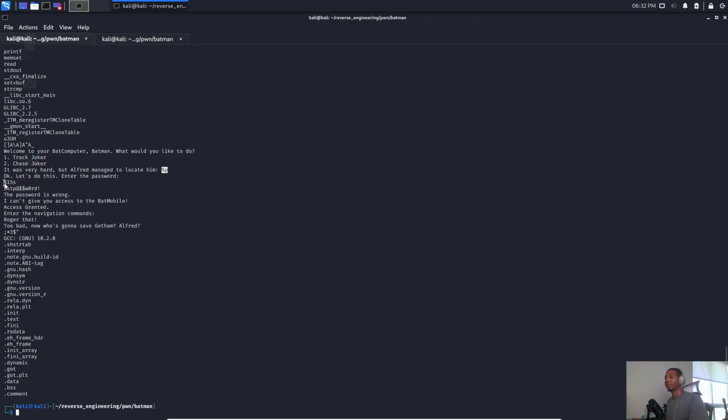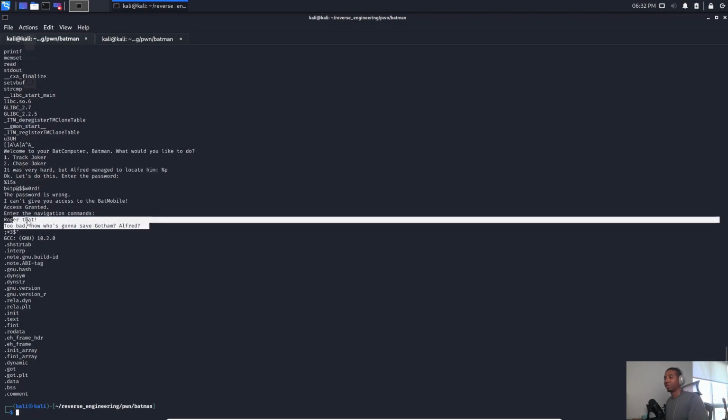We also see another format specifier here, %s, and we see something that is honestly quite disappointing here. You would think Batman, the Dark Knight himself, would have a better password than this, but it's in the strings. He didn't even try to hide it. Like, Batman, you are the protector of Gotham. I'm sorry. It's just disappointing when your heroes are supposed to be better. Anyways, let me calm down. All right, well, so we see access granted. We also see navigation commands, and all right, nothing else interesting in the strings here.